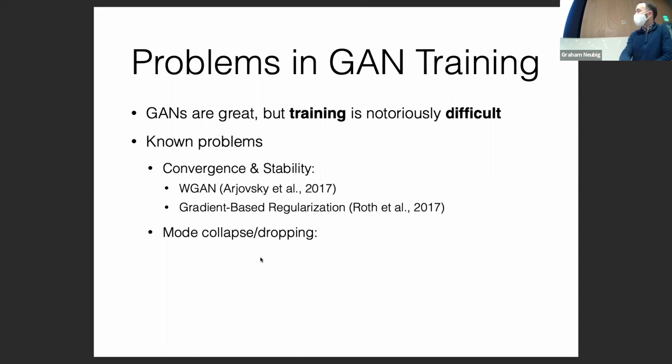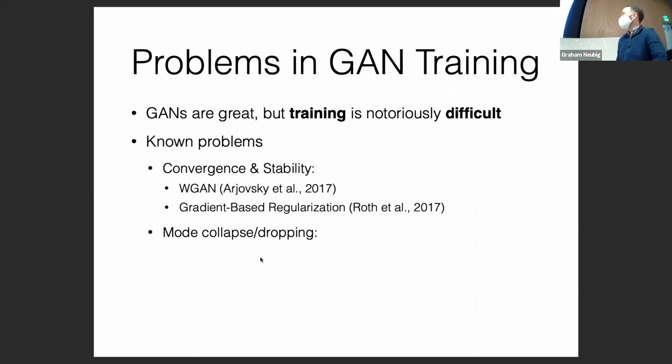A bigger problem is mode collapse. And basically what mode collapse is, if you have a generator, one way to make it very difficult to distinguish between the generated outputs and the actual outputs is just to copy a single output, a single thing from the data set into the output. So you just copy a single image and generate it every single time. And because it's a real image, at least some of the time the discriminator will fail, right?